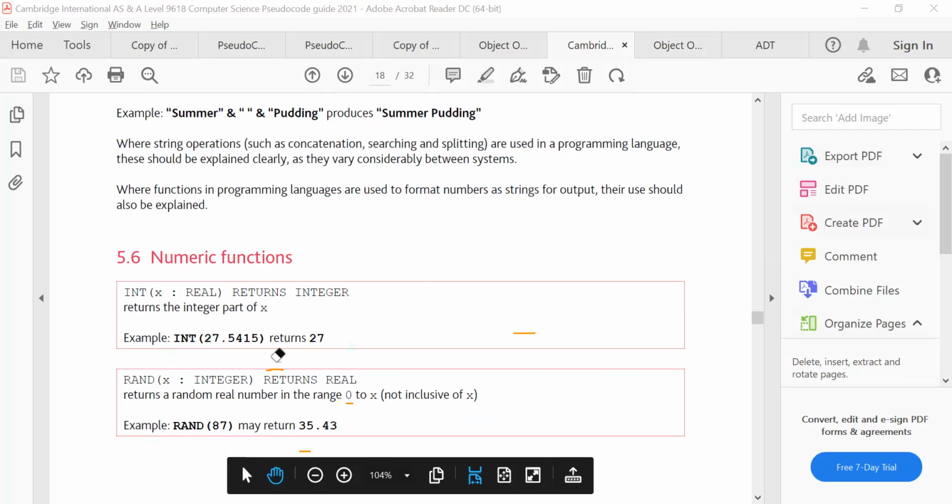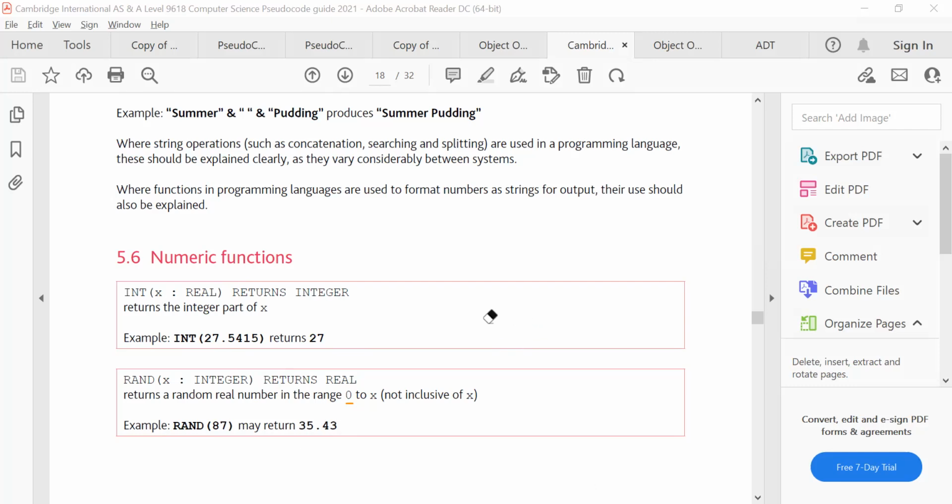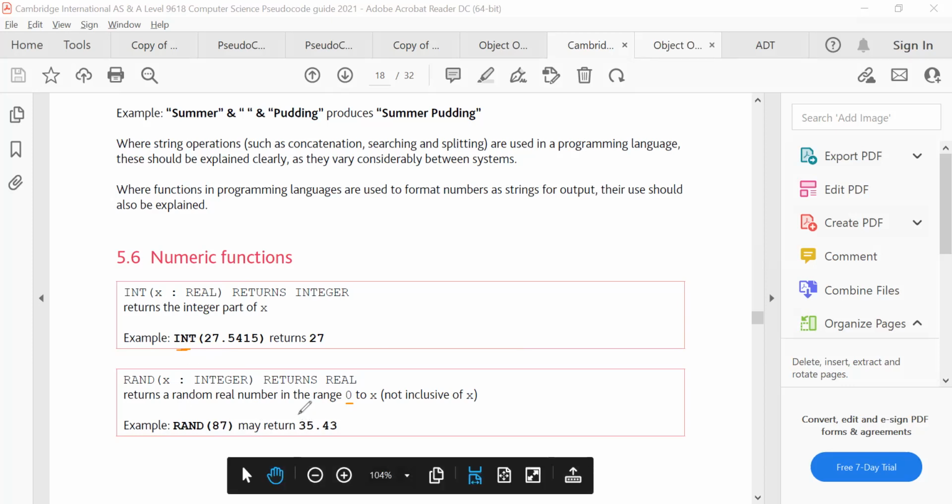But yes, what if we put returns integer? It will be given as a whole number, right? No, but in this, if you want to get out an integer, you can just use this. This will only return a number with a decimal point. But if you want an integer, you can pass whatever output through this.